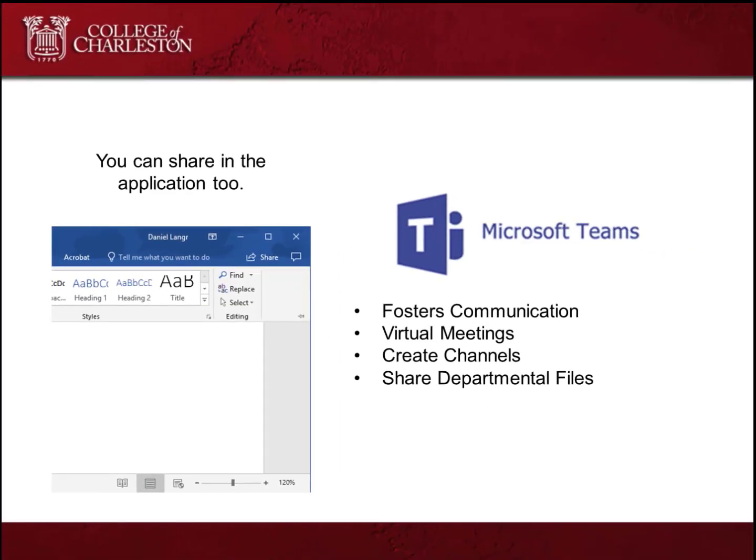When a file is stored in OneDrive, but you happen to have the application open, you can share it without accessing OneDrive. Look for the Share button in the ribbon. From that point on, the steps to share a file are the same from earlier in this presentation. However, if you are thinking about departmental sharing, like we have on network drives, Dixie or Drayton, for example, you really want to use Microsoft Teams for that. For more information about Teams, visit the training page, training.cfc.edu.